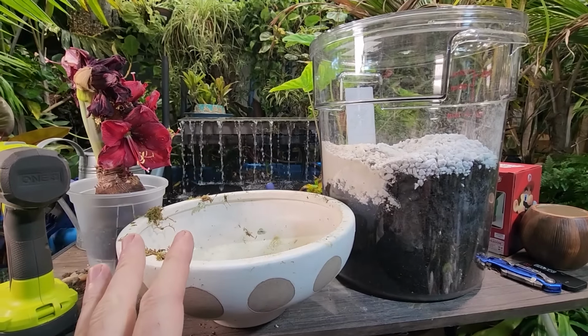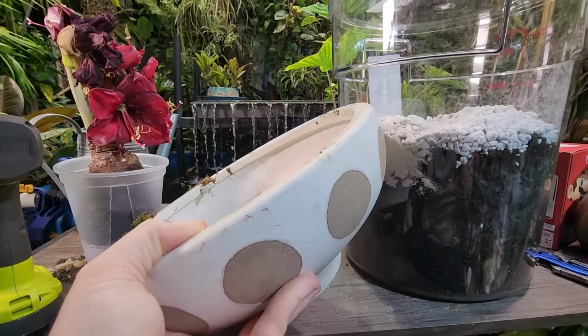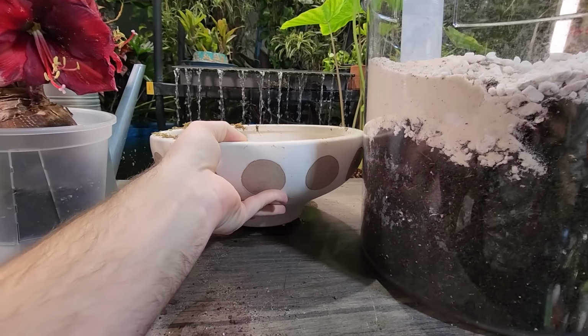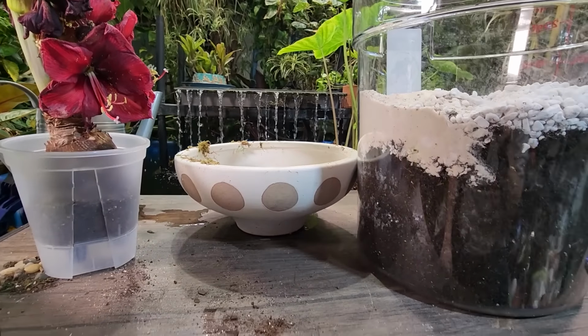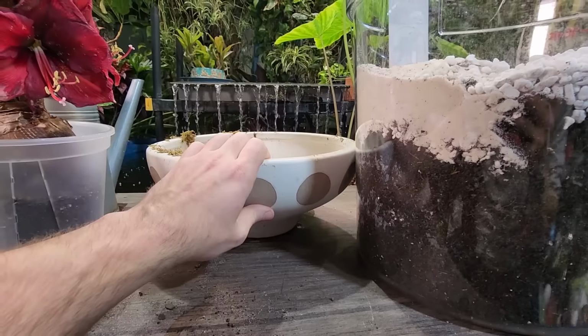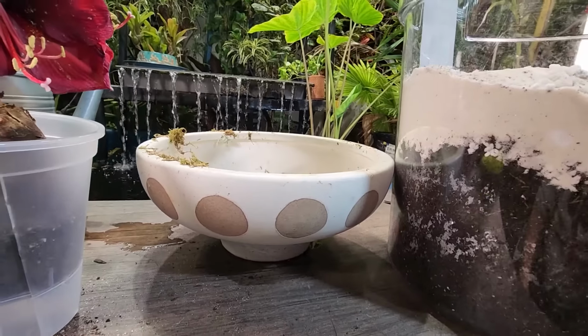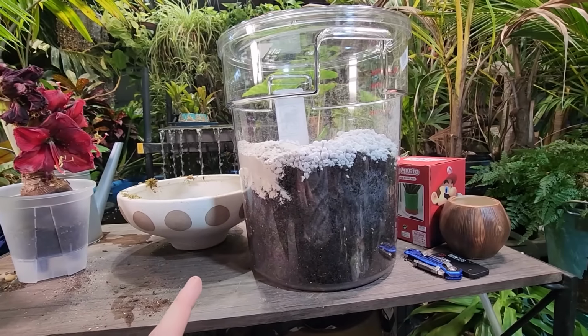I've had this sitting out here underneath the heater up there for about an hour now, because this thing was frozen solid. Like I mentioned, single digits outside. So that pot got pretty cold and I want it to warm back up fairly slowly. So I don't want to crack it. Didn't crack. So apparently it's also freeze proof. That's good. Don't know if that'd be the case if it had water in it though.